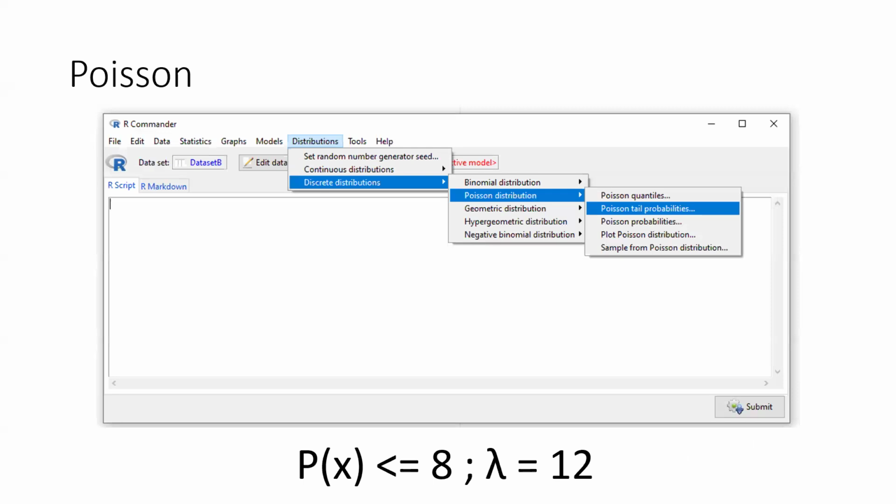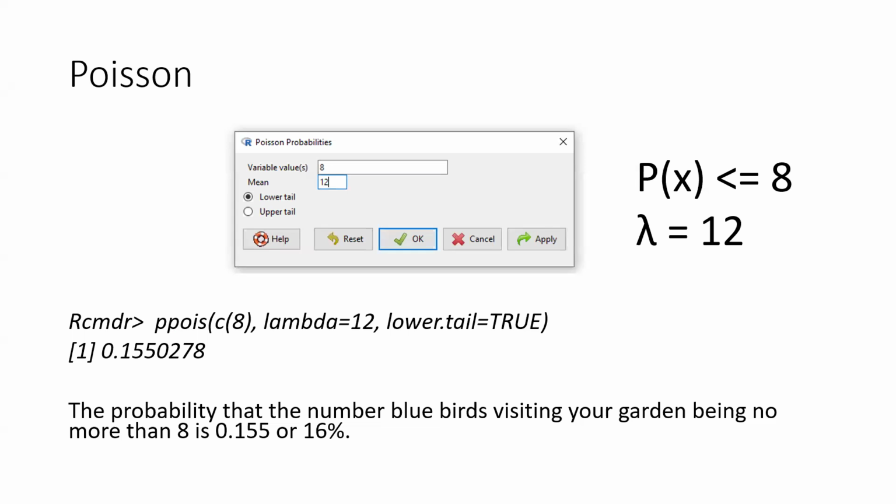So for this, we're going to go to distributions, discrete distributions, Poisson distribution, and then Poisson tail probabilities. We're going to select lower tail is true because we're interested in 8 or less. Okay, 8 or less. So our variable value, our x value, is going to be equal to 8. The mean is going to be equal to 12 because that's our lambda value.